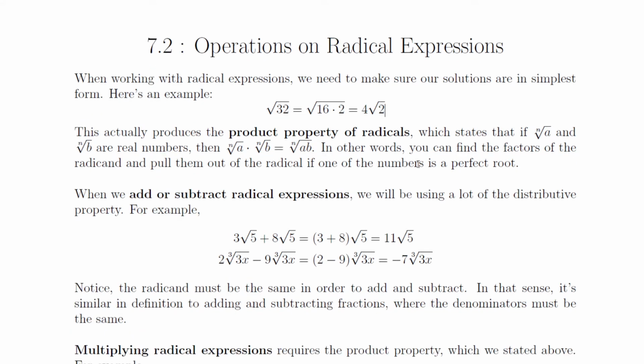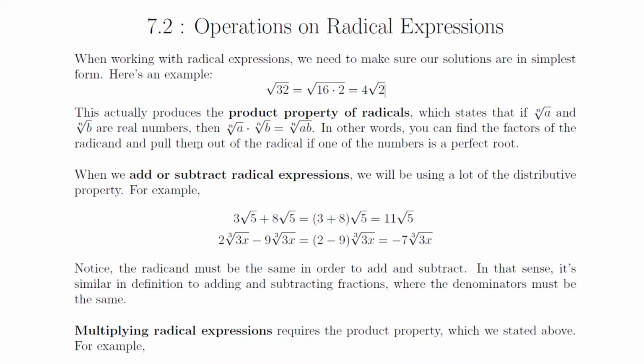Okay, so one of the properties that we deal with here is the product property, and what this is saying is that if we have the nth root of a times the nth root of b, we're going to get the nth root of a times b. So you can separate anything that's inside of a square root sign or a root sign as long as they both share the same index. And pretty much that's it. So you can essentially factor the inside and then work your way towards simplifying even more.